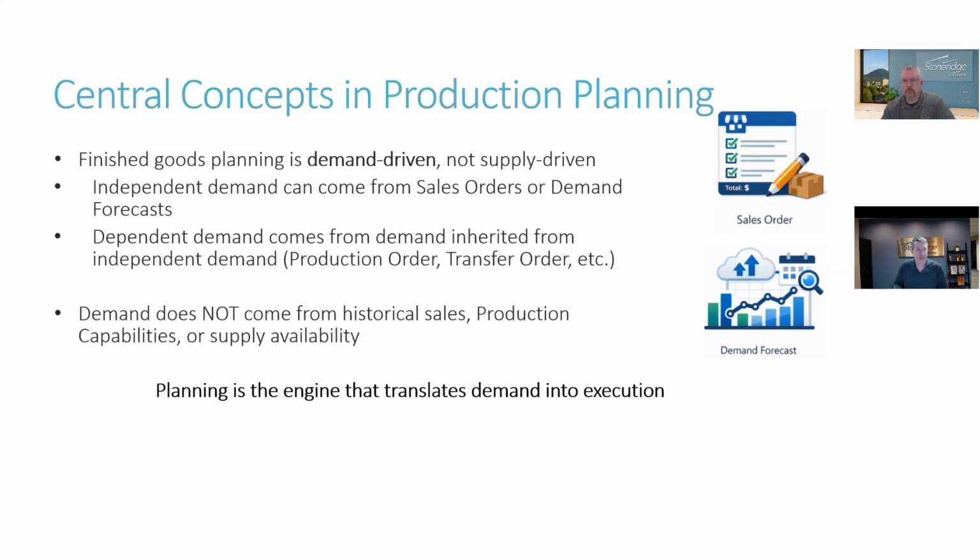The other kind of demand that comes into play is dependent demand. Dependent demand is demand that's coming from a different demand. Basically, it's the raw materials that we're planning because we have a production order we need to make. So on down that list, right? It might be production orders that we need to make in order to make a subcomponent of our ultimate finished good. So just understanding that Business Central is really working off those actuals.